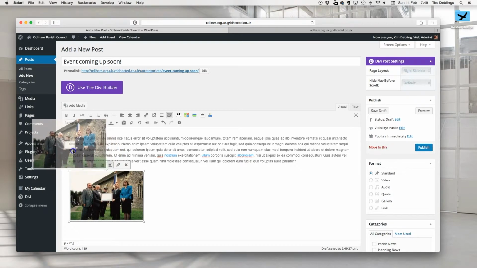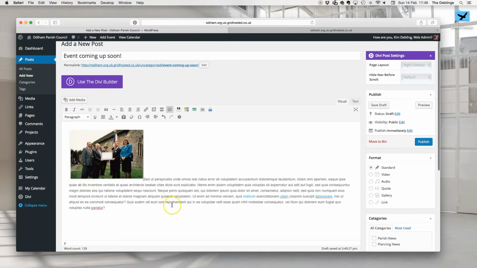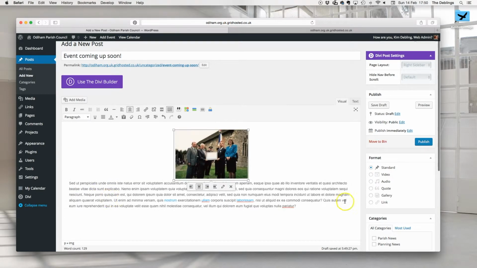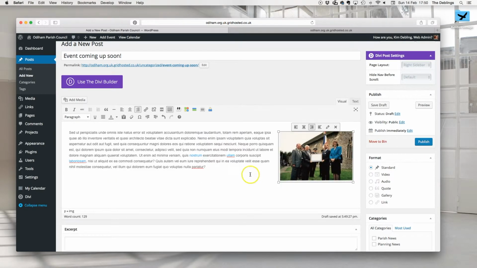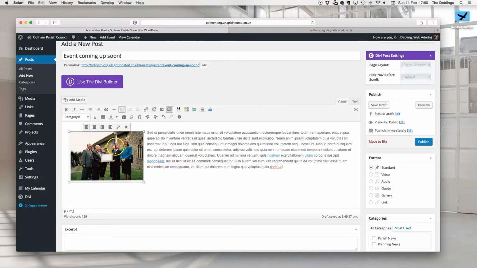You can then drag this, and if I drag it up to the top here, now that looks a little bit skew with the picture and then the paragraph, but if you do some sort of alignment you can make it center aligned, which looks nice, but you can also align right, which means the image is to the right of the paragraph, which looks a lot nicer than having it out on its own there.